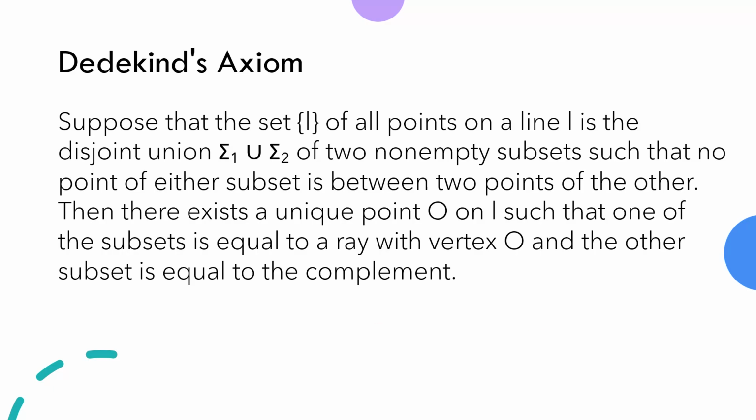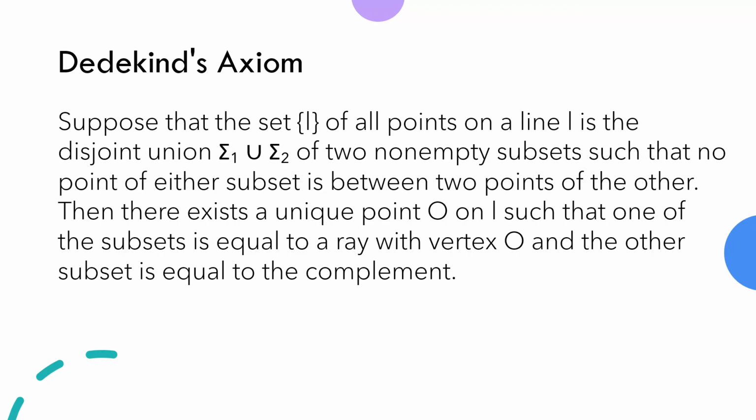Okay. Now, when we say cut or the cut concept, imagine you have a line and you want to cut it into two pieces. So there are many ways to do this. You can cut at a specific point, where the point belongs to one piece or the other, or remove a point entirely, creating a gap in the line. So the Dedekind axiom says that every valid cut of type 2 actually corresponds to a cut of type 1. There's always a specific point that determines the cut, and there are never any gaps.